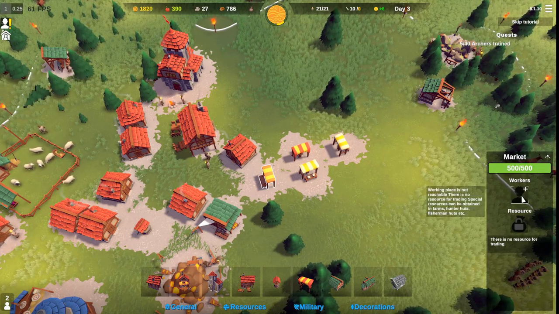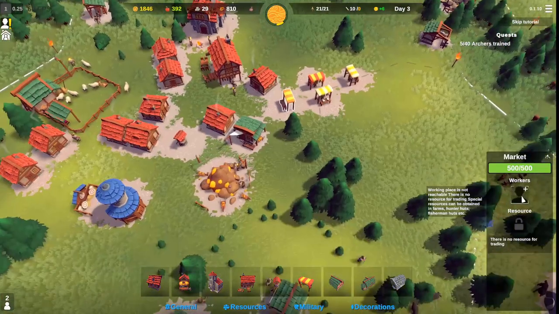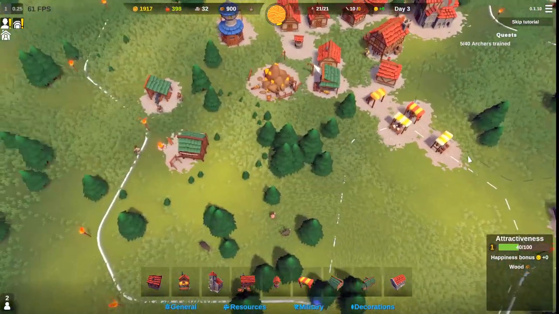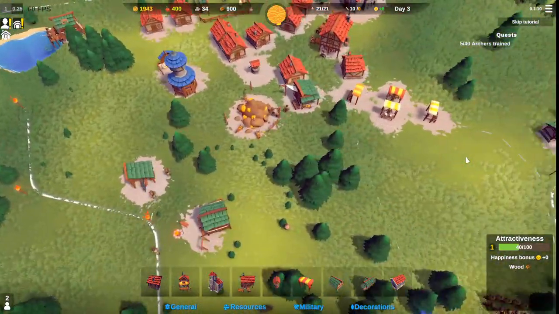Workplace is not reachable. There is no resource for trading. Special resource can be obtained in farms, hunter's hut, fisherman hut. Okay, we've got all this stuff. Okay, yes. What were we doing? Yeah, I just went away for a little bit, actually. Why did I go away?